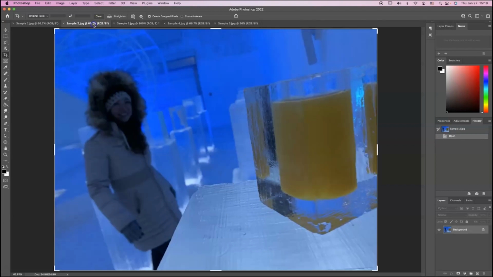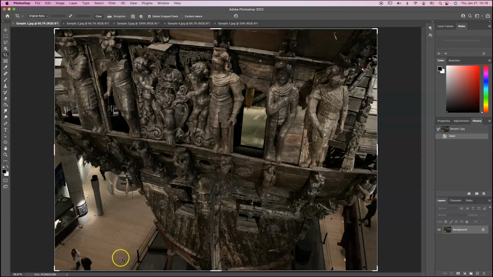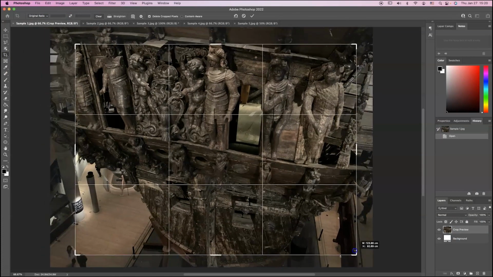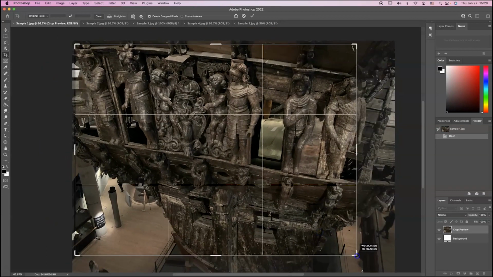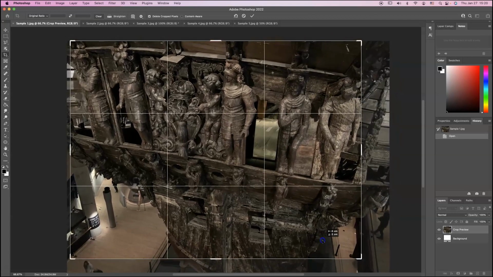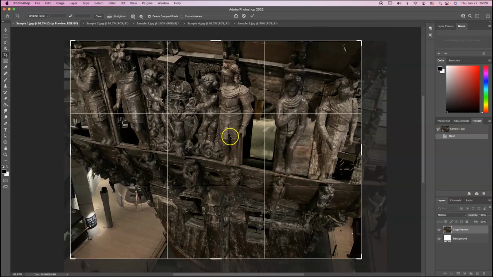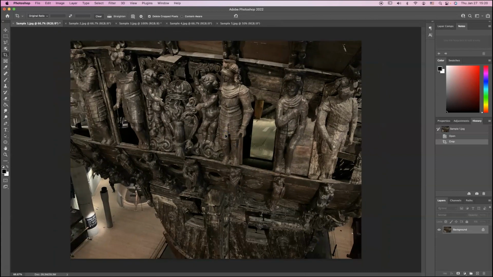Okay, again, let me just show you one of these other ones. We'll do a crop, for example. Let's say you don't want these figures in this museum photo from down here, or the people on there. So you just want to focus on this artwork, this sculpture of wood on the back of this old Swedish warship. So again, we'll hit the crop tool. We'll keep it at original ratio, and now we can just pull these little edges in here. We can reposition it to make sure that we get as much of this sculpture in. Let's open it up just a little bit more. Okay, remove all those figures, those people. Double click, okay, and you've got a crop there.